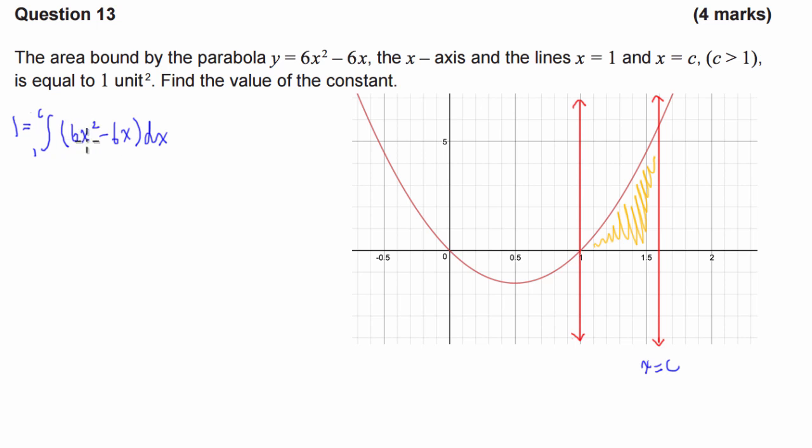Now, that's a relatively straightforward integral to take. We've got a c here, we've got a 1 here, and that's going to be equal to 1. So, if we take the integral of this, the definite integral, this is going to be equal to 1 equals, now, definite integral, we use square brackets, raise the power by 1, divide it by the coefficient, 3, so it's going to be 2x cubed, subtract, squared, divided by 2 is 3x squared, and that has to be evaluated between 1 and c.